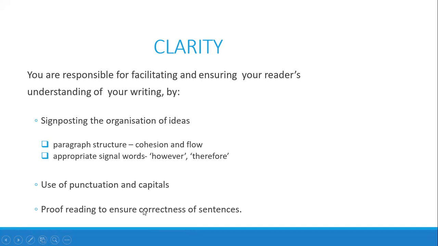So if you write a paragraph and if you have time, even if you go to an exam and you write an answer for an exam question, always try to keep 2 to 3 minutes for you to go back and read what you have written. So then you can ensure correctness of sentences and of the points that you are reading. So that's all I have on today's lesson.